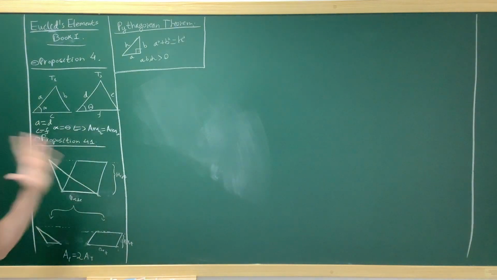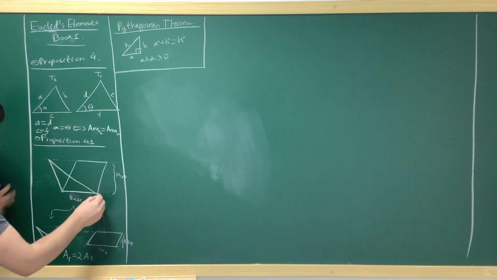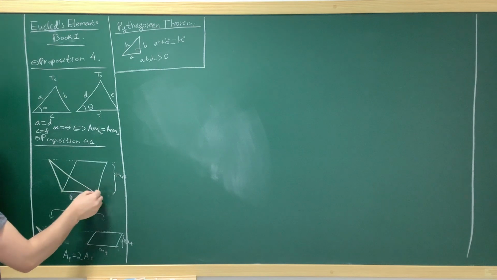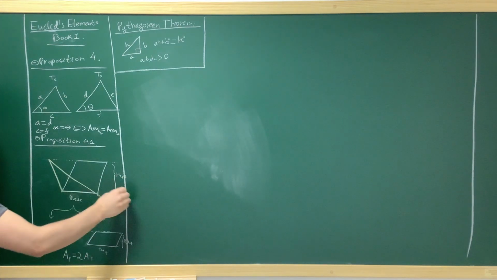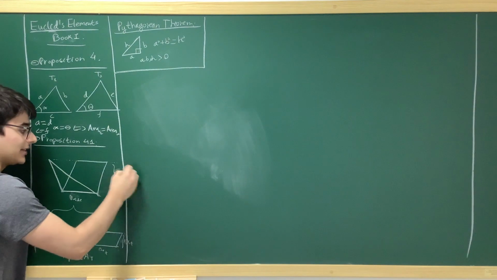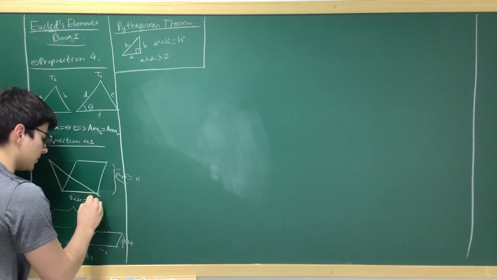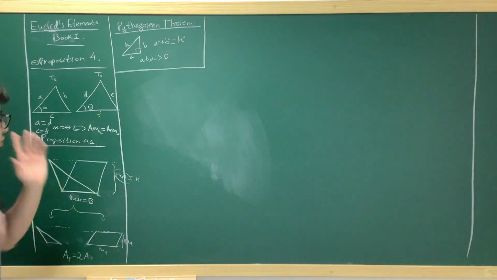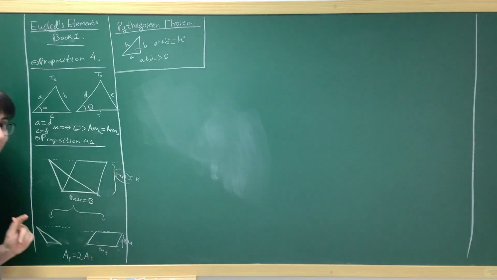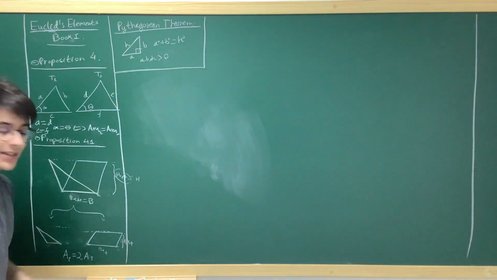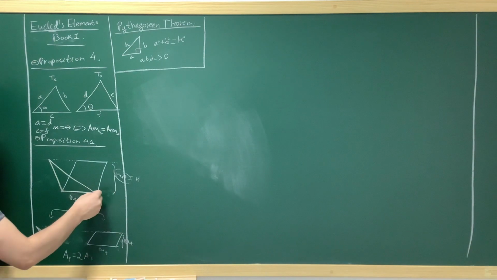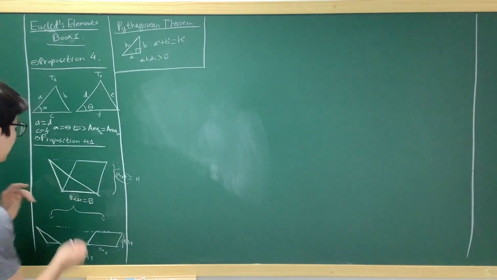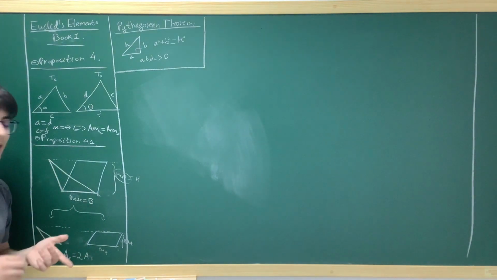What this is saying is that if I have a base of some length that I'm calling base, and a height, another parallel line here, right, this is one segment and this is a parallel line, separated by height, which let's call h, and this will be capital B. Then Euclid's proposition 41 says that I can construct any parallelogram, which has to have sides parallel two by two, with this base and this height, and it will have twice the area of any triangle with the same base and same height.